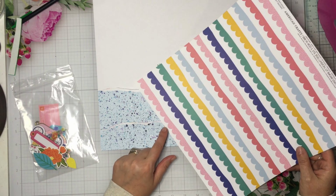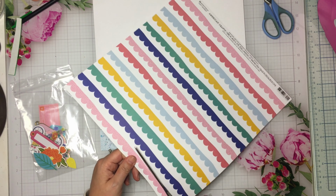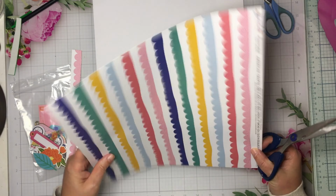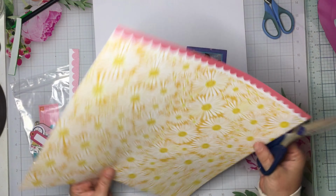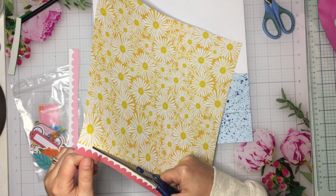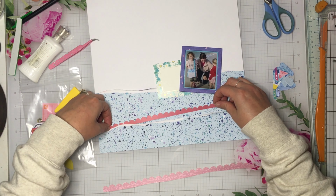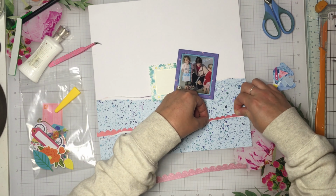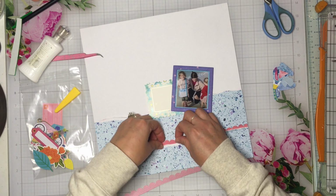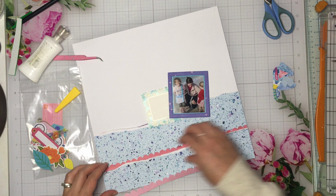So I'm going to go ahead, and here's the scallop papers. I'm going to take this pink one on the bottom, and I wanted another pink, but I didn't want to cut in the middle of the paper, so I flipped it over, and it happens to be the border strip, or the branding strip, is a darker pink. So I'm going to have a darker pink scallop and a lighter pink scallop. That just brings in a little bit more pink, because my nieces are both wearing pink in the photo, and so it just kind of brings that out a little bit. So I've got those fussy cut now, and I'm going to tuck them into the torn edges of the blue paper just to give a little depth and difference and just more color in that bottom portion.